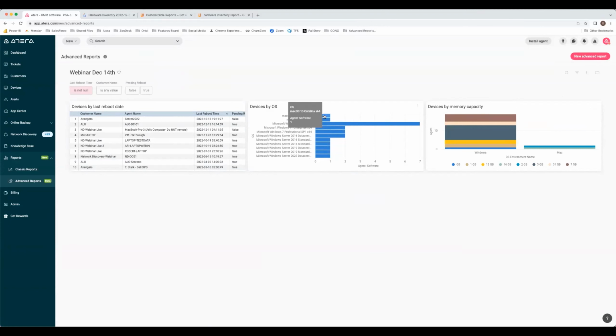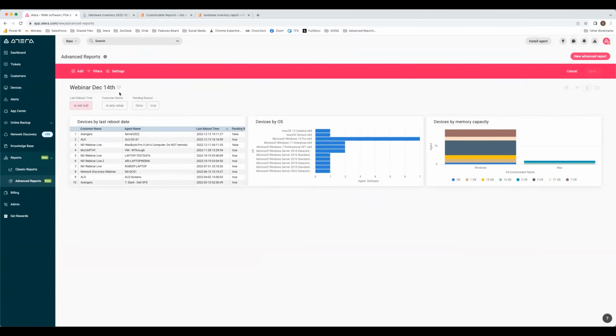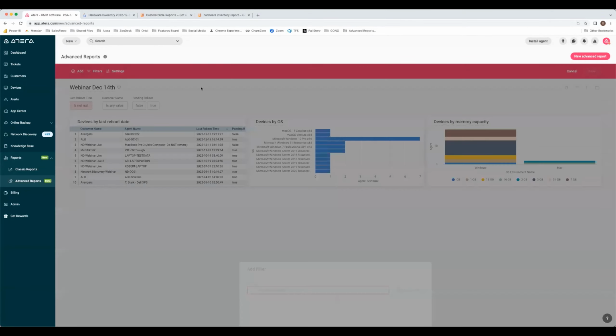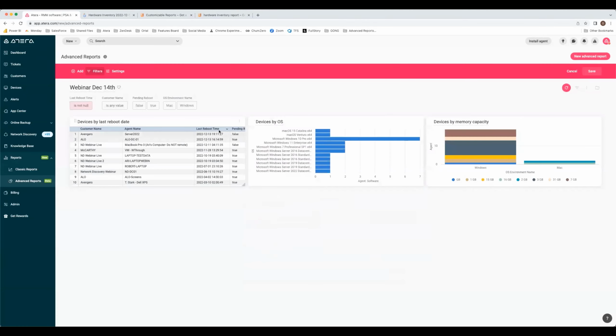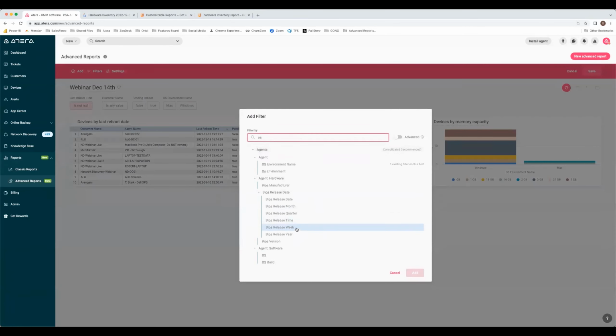This is pretty much it for the basic type of reports, for the basic configuration that you can do as part of the available views that you have. You can always edit the dashboard and add specific filters. Let's say we previously mentioned that we would like to filter according to the operating system, then we can add it. We can also add the exact version of the operating system.